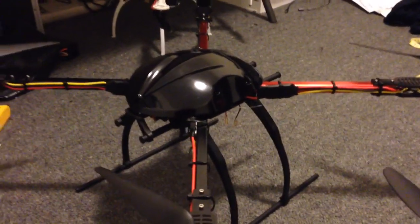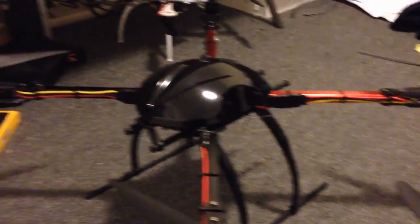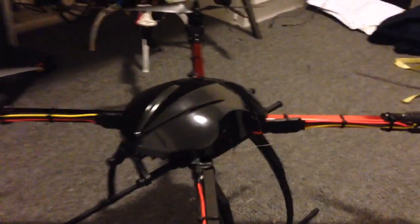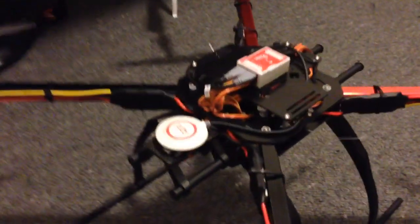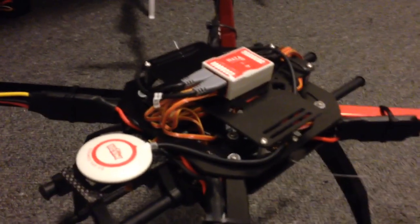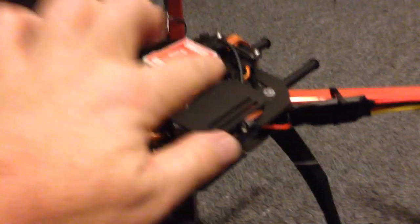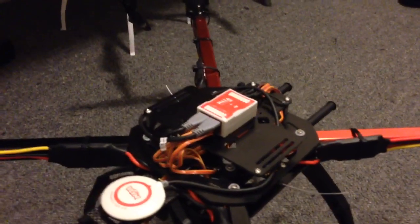The next quad I'm building is actually the same model as this X650F. I've decided to put longer arms on it because I want to use 14 inch propellers and more powerful motors. I've got a plastic canopy I want to use, and to fit it I've had to mount the GPS antenna on one of the battery plates at the back. I still need to put a few extra cables in and want to put a protective cover over the NASA unit to filter it a little and prevent wind effect.